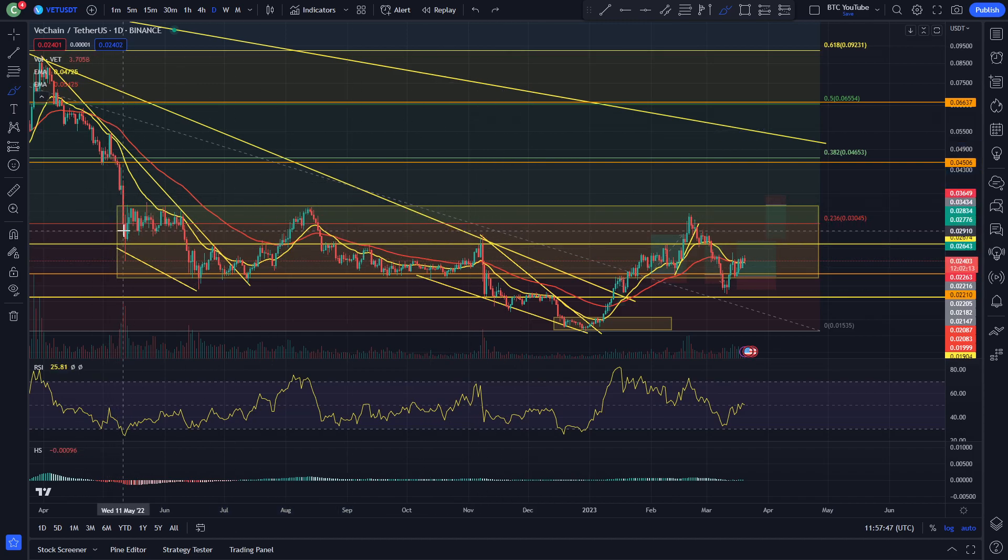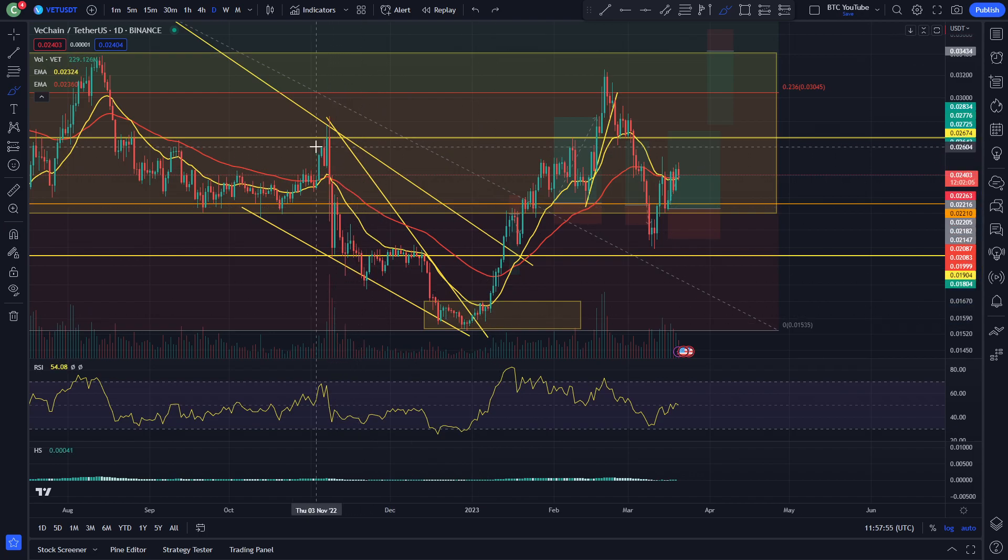This range here we have been seeing basically since May last year — highs, lows, highs, lows again. We get the breakdown with the coiling descending wedge, which is a typical reversal pattern. With this overextension down through the lows, you'd probably expect this to pick up fairly soon — and it did. You can see here a big run-up back up to resistance, rejection, but we came back inside the range.